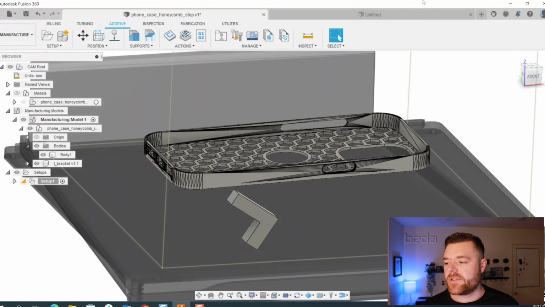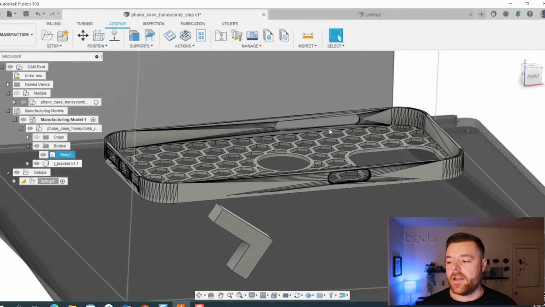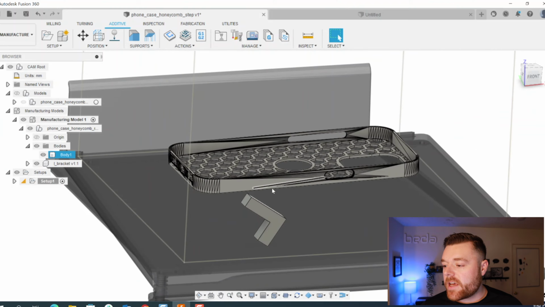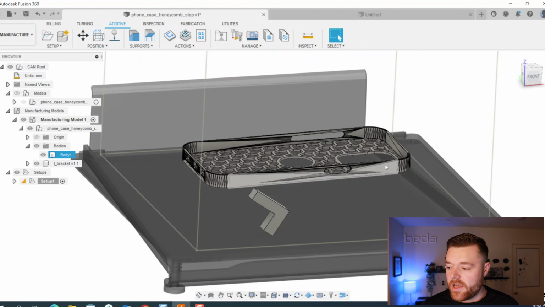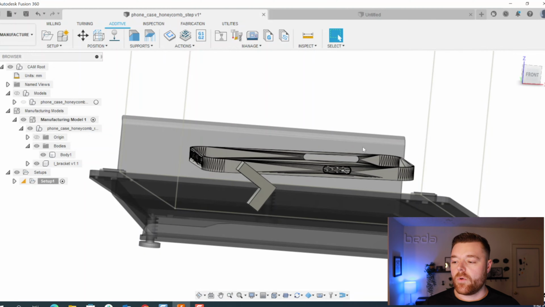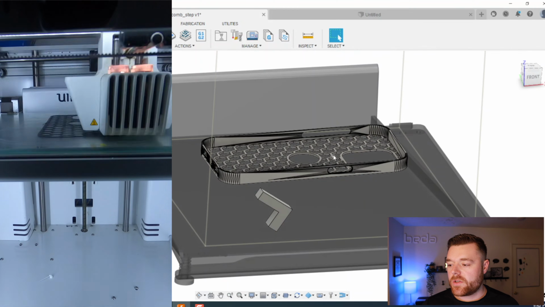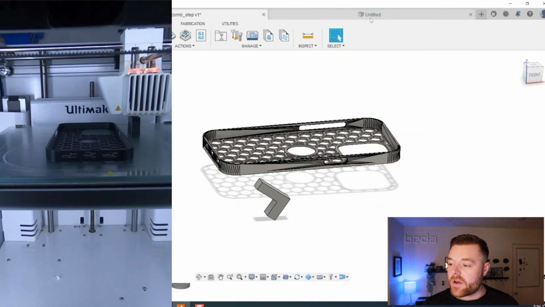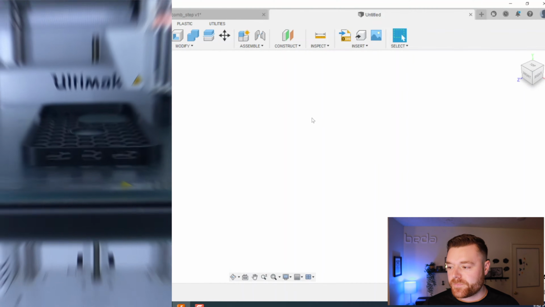And I think that's the biggest difference, and hopefully the step that I think Fusion 360 is trying to eliminate by incorporating their own slicer within their CAD software, so you don't have to export a separate STL file. So this kind of setup that we're seeing here within Fusion 360 is the example. Of course, it was not printed like this. I can roll up one of my YouTube shorts just as reference to see how it was actually laid out. But let's jump right on into how I would actually set this up.